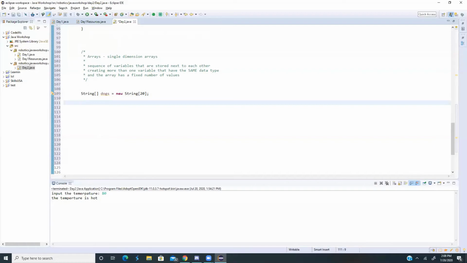So now we can declare the variables for each dog. So we can say dogs 0, the first dog, has a name of Bob. The second dog, which has an index of 1, has a name of Joe. And you can keep doing that. We'll set this to 5 for now, because I'm not going to declare all 20. So dogs 2 equals Bill.